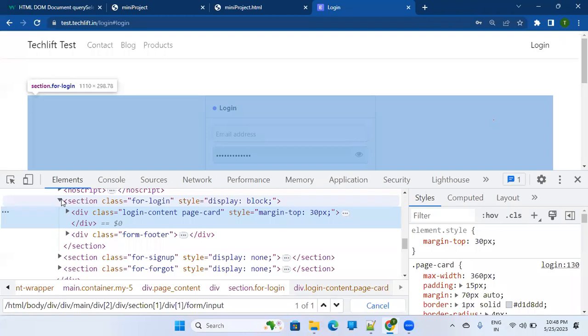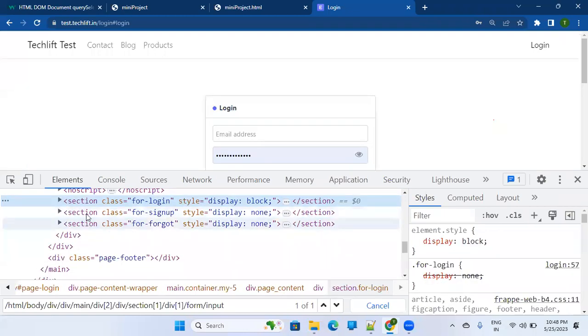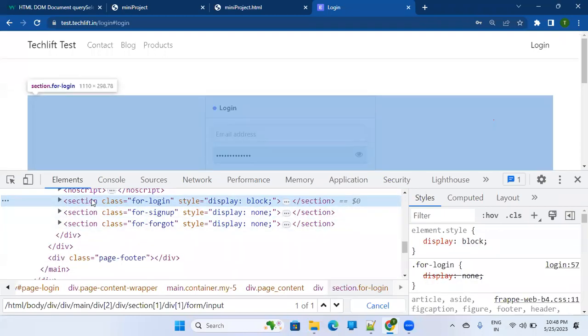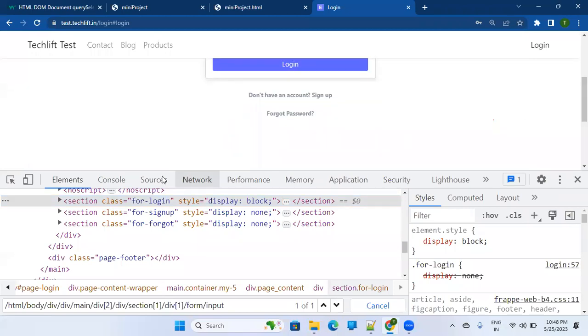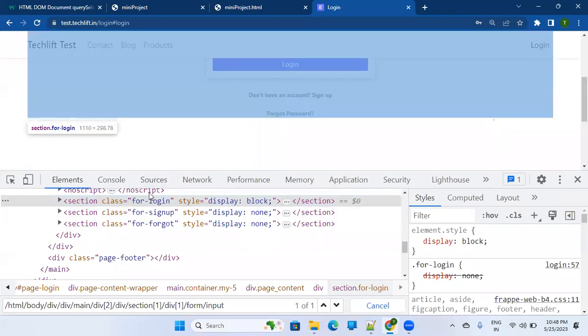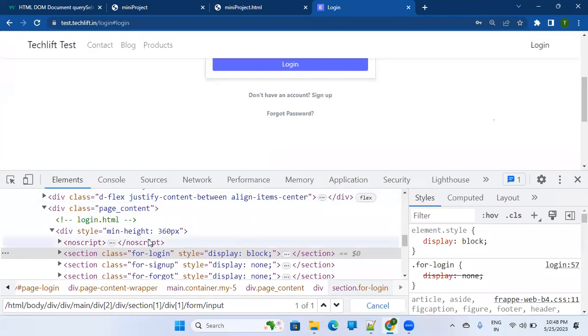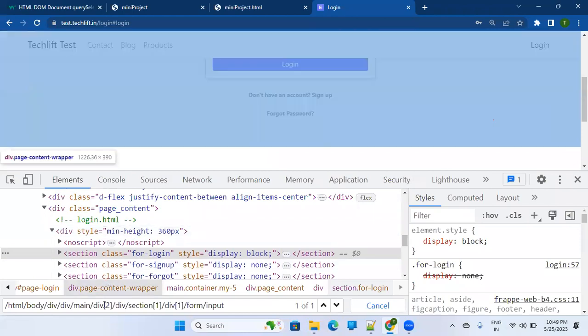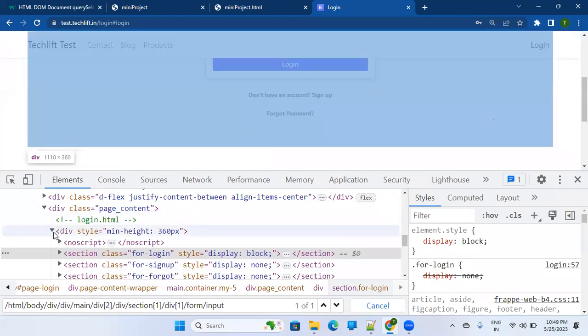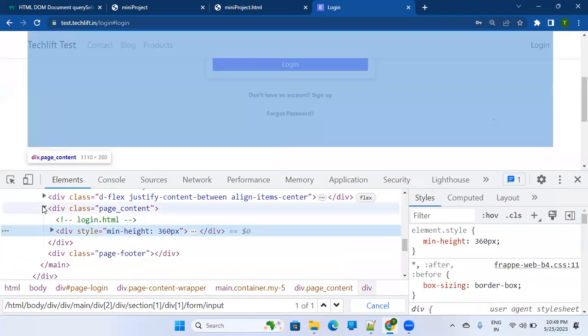If you see here, there are 2 sections. In fact, there are multiple sections, right? So this is the first section, maybe some other sections are there. Then above the section, there is a div. And if I close this, then also there are divs.